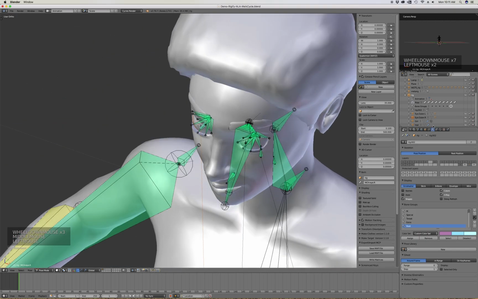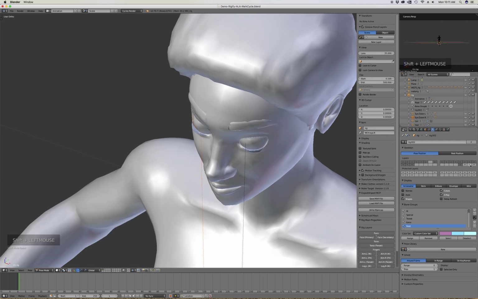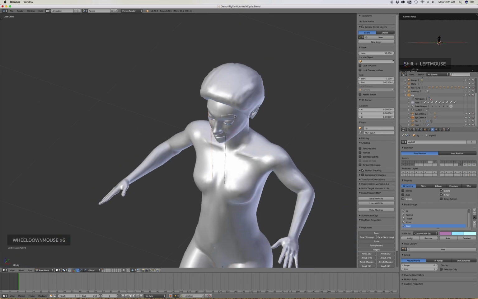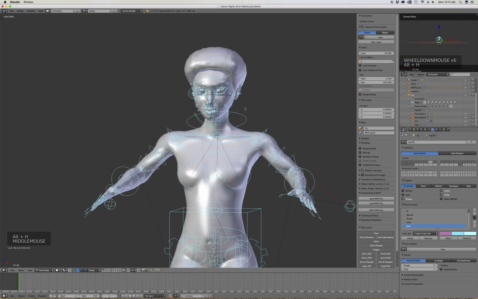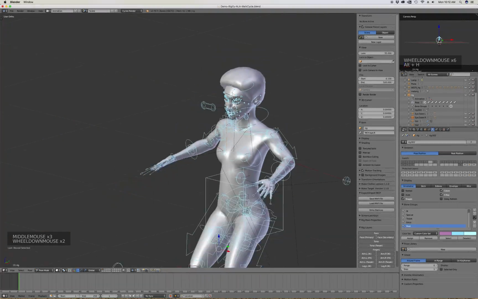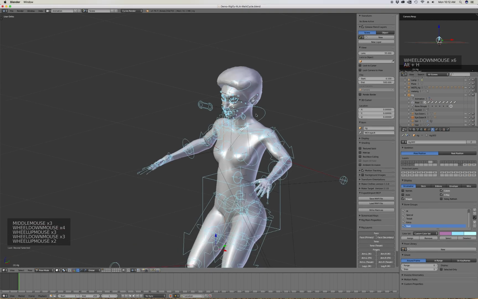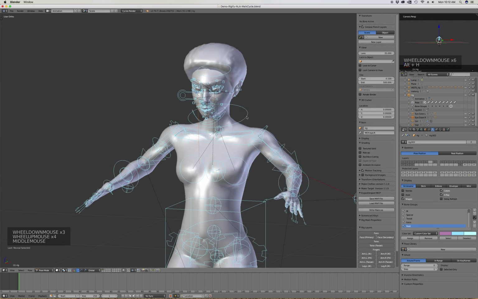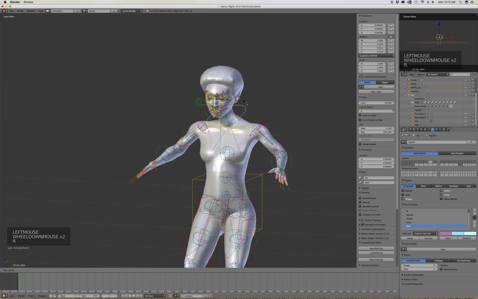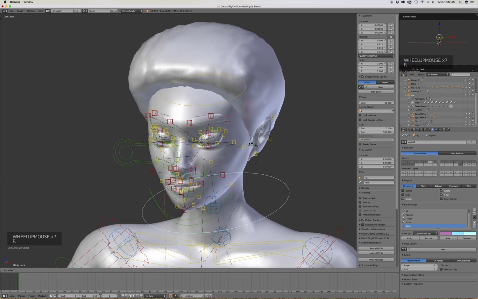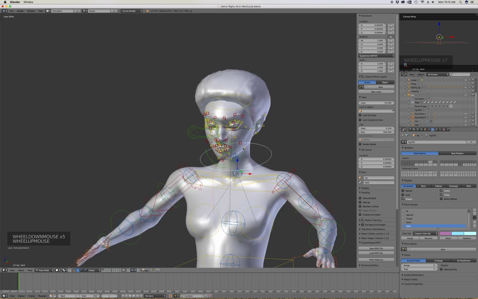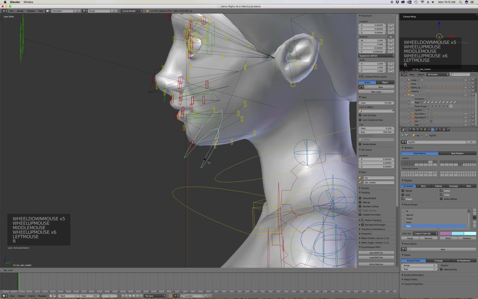Then go back into my armature properties panel, and I can shift click once again on this layer, and I can press Option H to unhide all my widgets. Okay, and at this point things should be parented, so we can check out how things work here. We can rotate, you can see the hair and the eyes are moving with the head, so that's good. We can open the jaw.